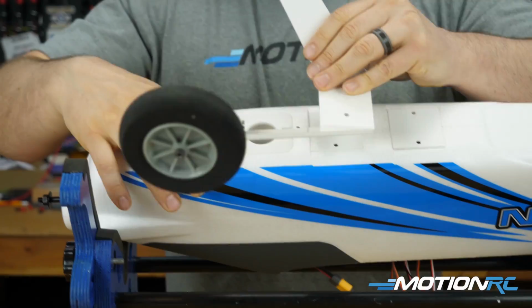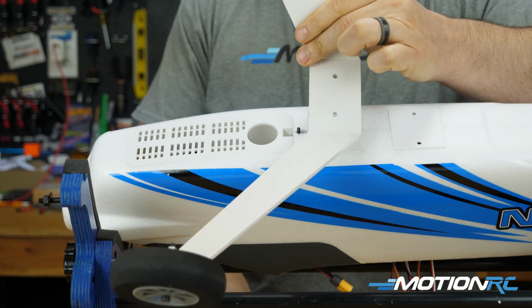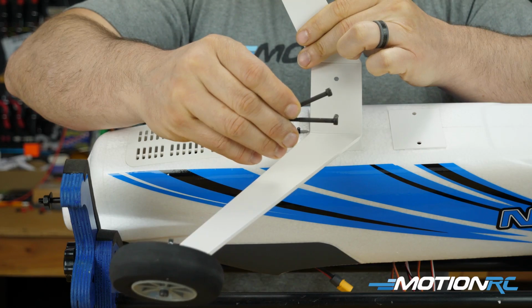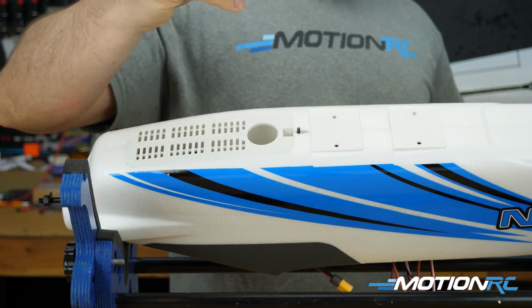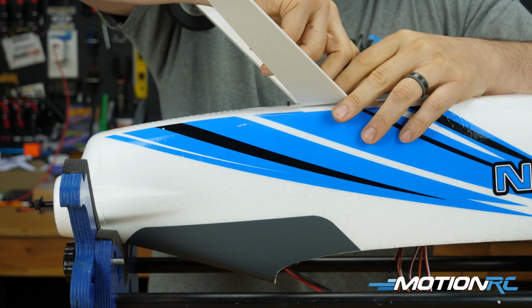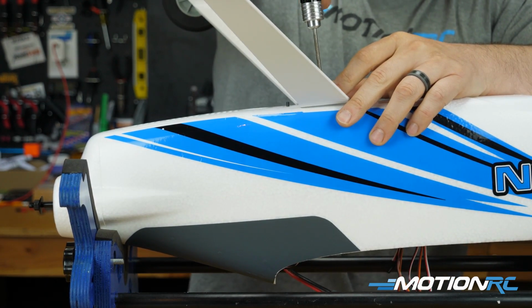First things first, you want to install your landing gear. So you're going to use these 2 screws. You can see they line up very easily, but get your landing gear installed right off the bat. It'll just allow the fuselage to sit without denting or damaging, and it'll be easier to put everything else on. So once you drive in those 2 screws, you can see your landing gear is done.